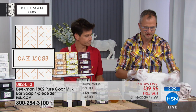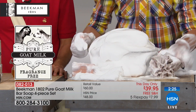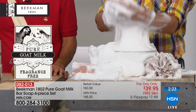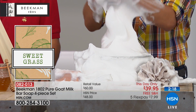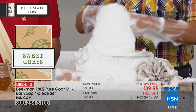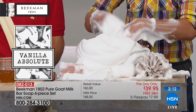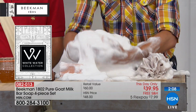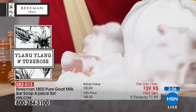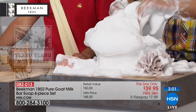And I just want to show people too, just in case you're wondering, where are all these suds coming from? The bar of soap is not in the bowl. The loofah's not even in the bowl anymore because it would just be completely overflowing the table. But that creamy goat milk goodness, this is the difference. This is what it feels like on your skin, with no sulfates, no parabens. Come home and take a bath in this whipped cream, this is what the goat milk feels like. Look, it's mesmerizing. You could be hypnotized by the suds. That's what we're trying to do, is hypnotize you by suds. Yes, it is strangely hypnotic, I'll tell you.